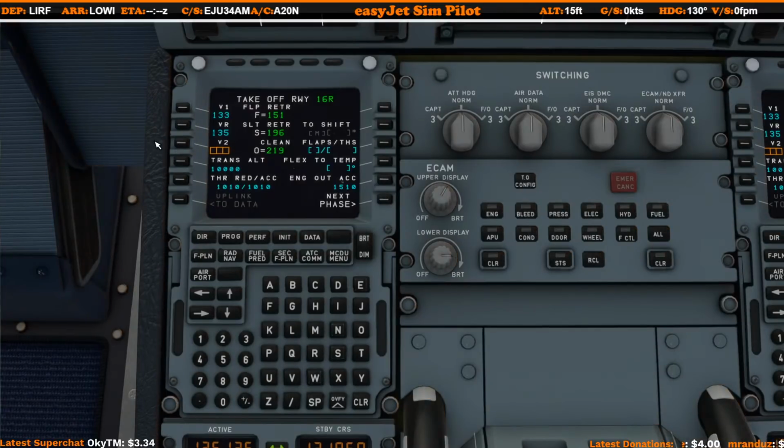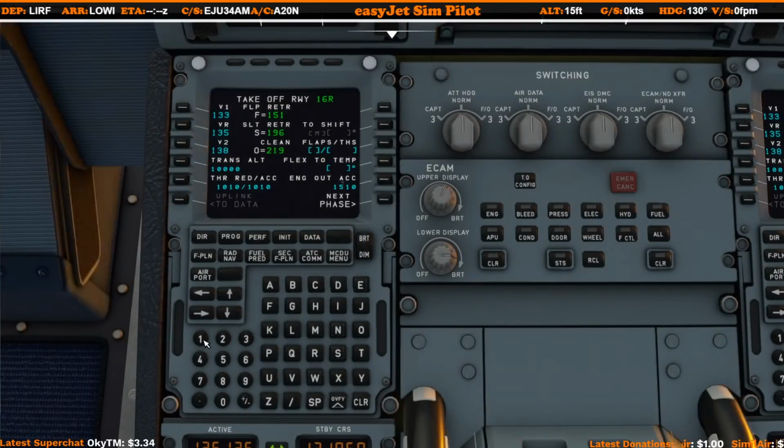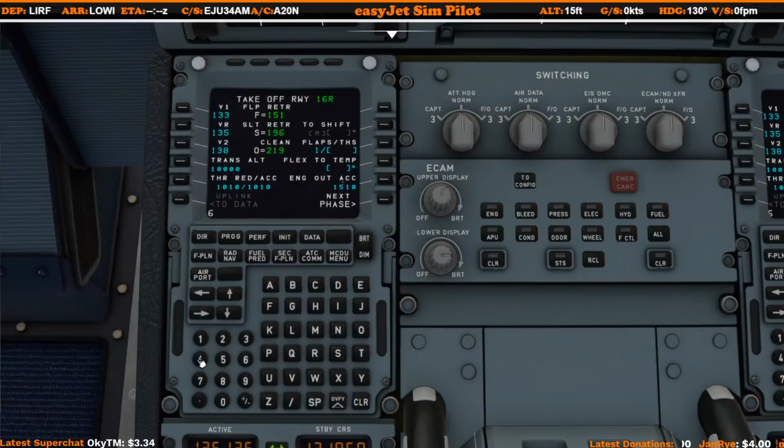So I've left V2 blank intentionally at the moment. If I now select this button, it will come up and tell me, and actually look at that. That's come across and told me that's pretty accurate. In fact, that's exactly what HD's told me of 138. So that's a flaps 1 departure, which is normal, and the flex is 64 degrees. It would have been interesting to see what the website gave us to compare that to what HD would have given us. Transition altitude then.